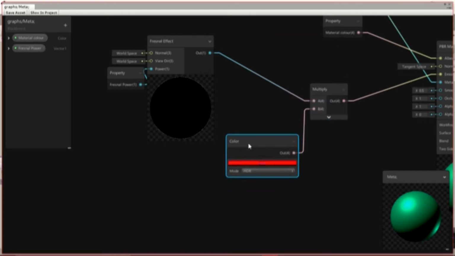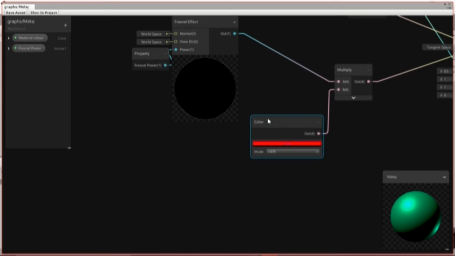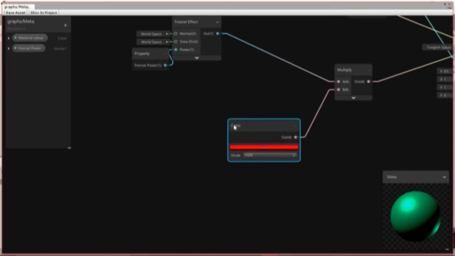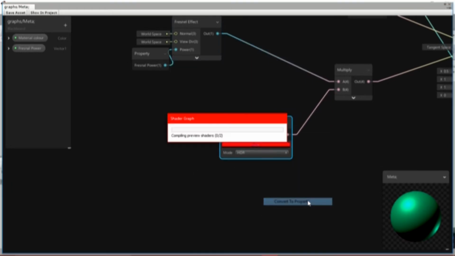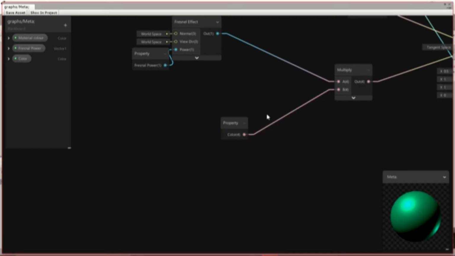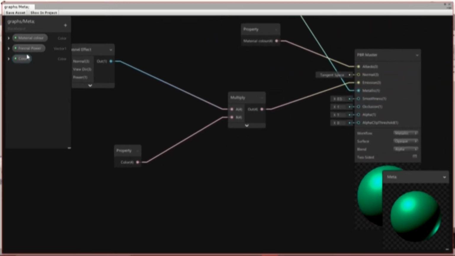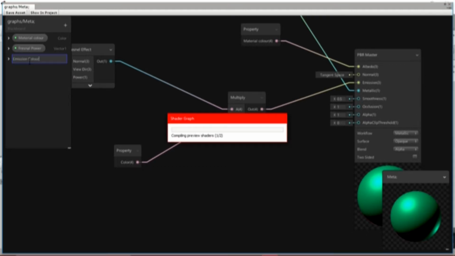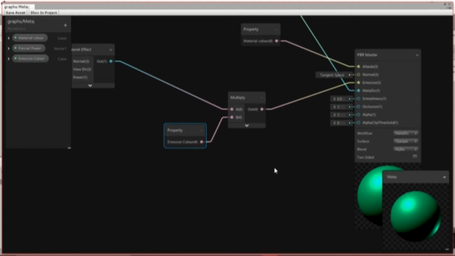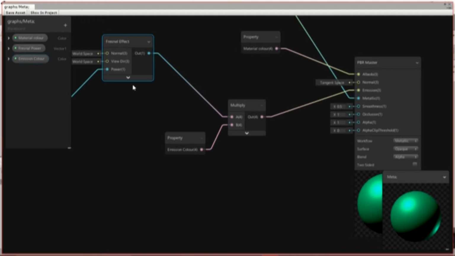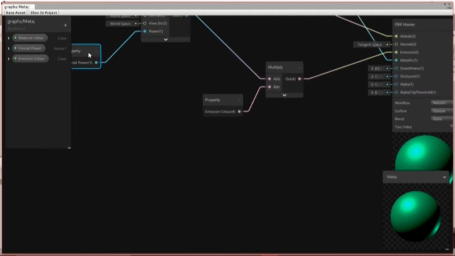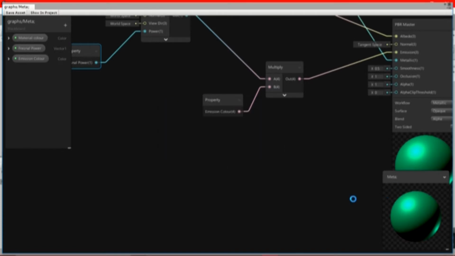Then remove that and convert that to a property. You can rename it as the emission color, so what color it will emit, that's that. And once we're done with that, we can go along and save it.